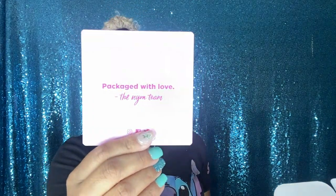One other thing I wanted to show you is this package from Not Your Mother's — it's actually a giveaway I won on their Facebook group and I just got it. Here we have the packaging that says 'Packaged with love by the Not Your Mother's team.' Inside I have some stickers, a Curl Talk pin, another pin from them, and a Not Your Mother's comb.